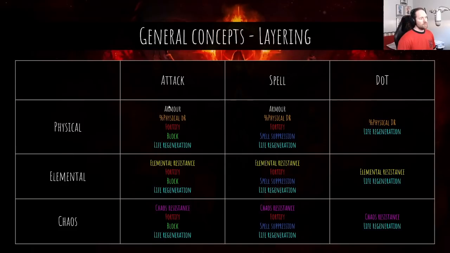And so again, here we're showcasing which defensive layers apply to each. This is not a complete list, of course, I just chose a sampling. But you can see how filled in this box is up here. So this character has a lot of defensive layers that contribute to mitigating physical attack damage: armor, percent physical damage reduction, fortify, block, life regeneration. All of these things help to deal with physical attacks. In the opposite corner, you have very few layers that interact with damage over time that is chaos damage. It's just chaos resistance and life regeneration.